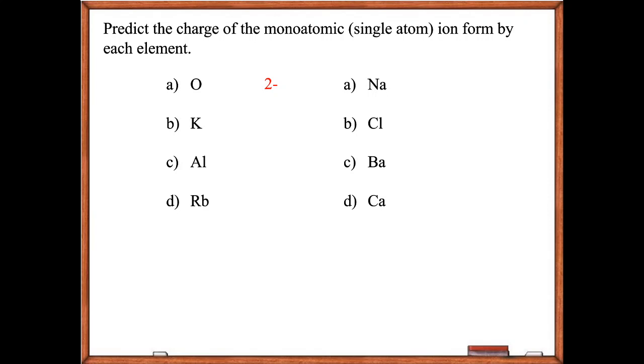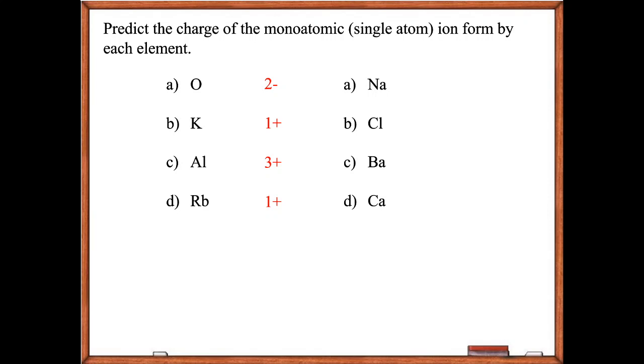B, potassium. If you find it on the periodic table, you see it's in column 1. So it's most likely to give up an electron to become +1. Next one, aluminum. This is one that again has a set charge. So for aluminum, you say 1, 2, 3. It's in that third column, 3A. So we said this one was going to be +3. Again, one you can just memorize and always know. Next one, rubidium. Find it on the periodic table. It's in your alkali metals. So remember, your alkali metals are going to give up 1 electron to become +1.